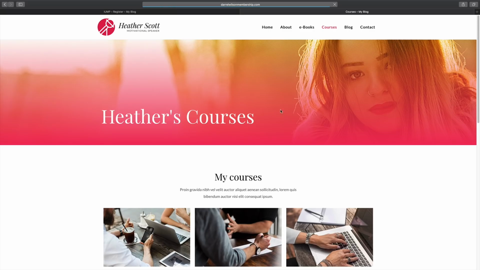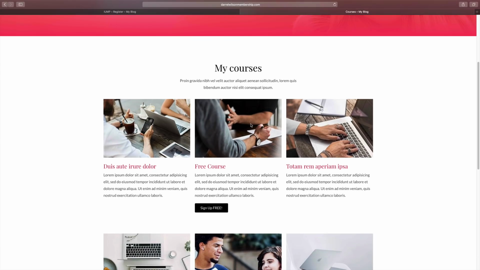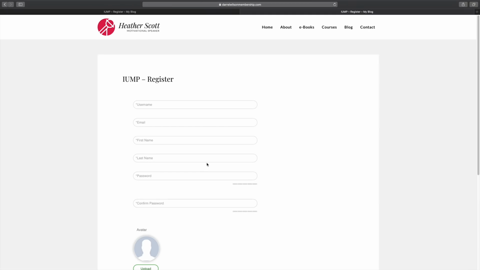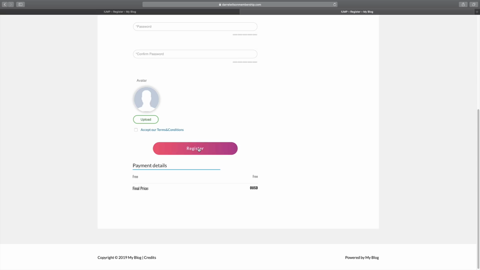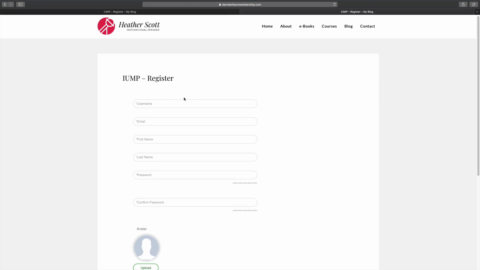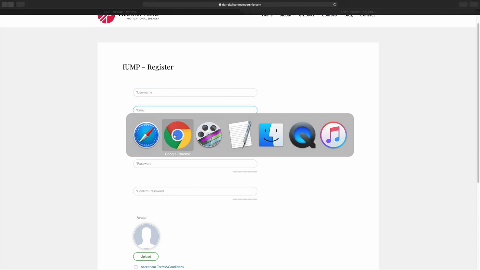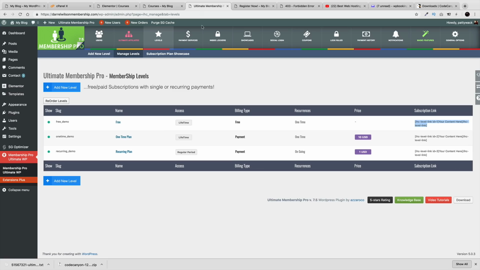Go to courses. Now I'm gonna scroll down right here. And now you can see that I'm not logged in, and someone who just comes to this website can click on sign up for free. And there you go. Now they'll register for the site. They can go ahead and register for free, etc. And we can also change this register page as well. We're not limited on that. If you don't like this page, we can change it as well if you choose to do that. So that's just one of the ways on how you can basically incorporate your plans onto various parts of the website.